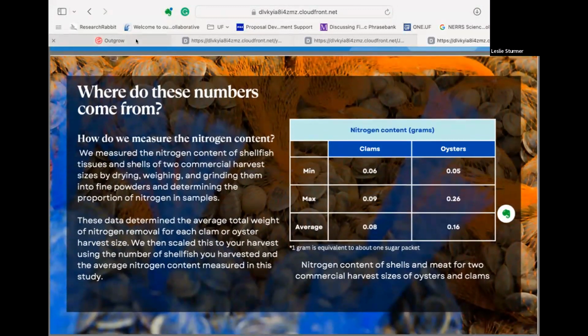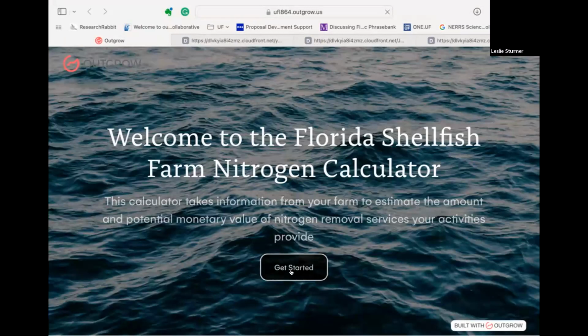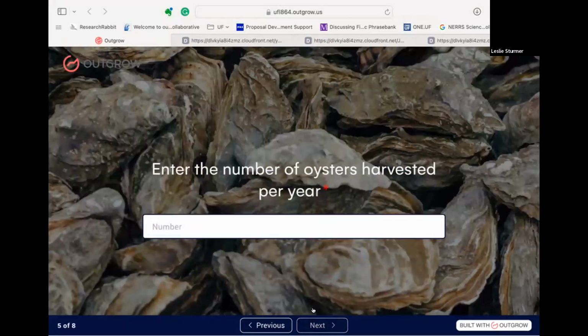So let's go do an oyster farm real quick if we can. So you can scroll down and click back to retake. And let's do an off-bottom oyster farm. It needs a sec to load. Okay. All right. Now we're going to look at an oyster farm. And let's do 4.5 acres in Oyster Bay in the Panhandle. And let's go ahead and do 100,000 oysters harvested over a year from that farm and look at what those values are.